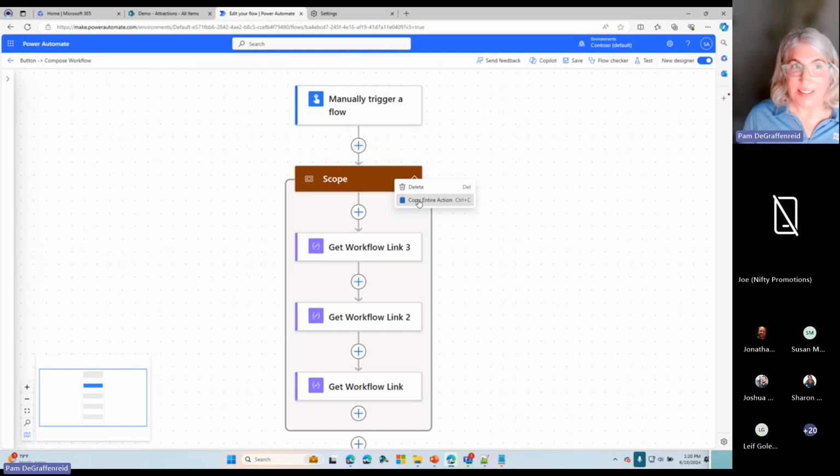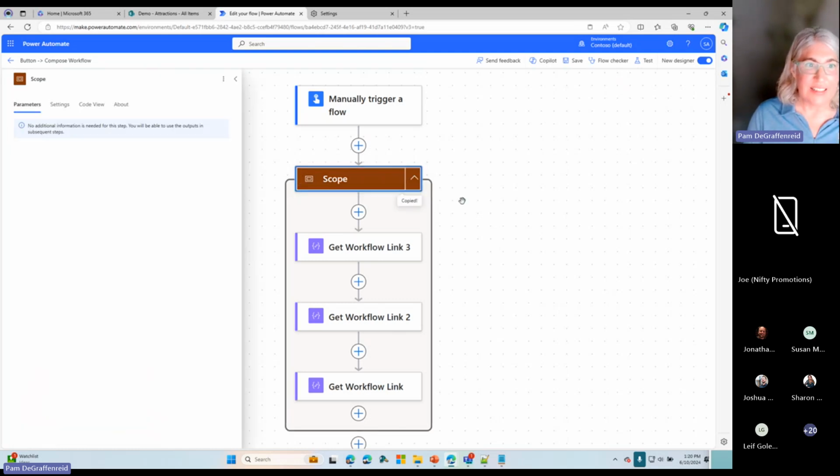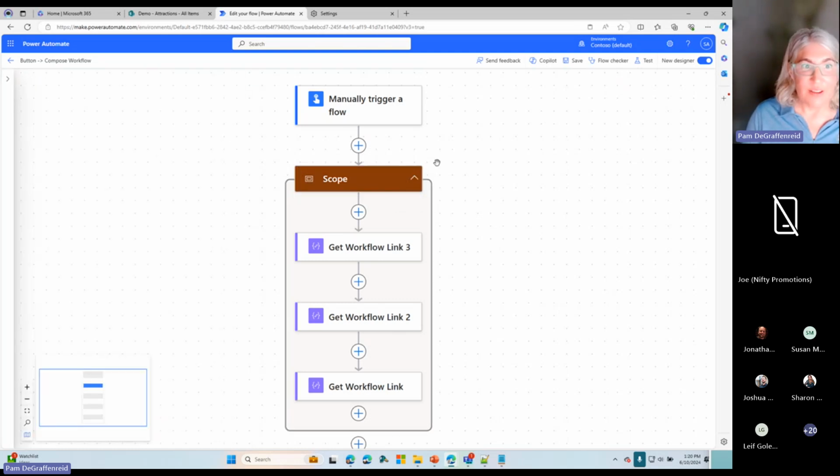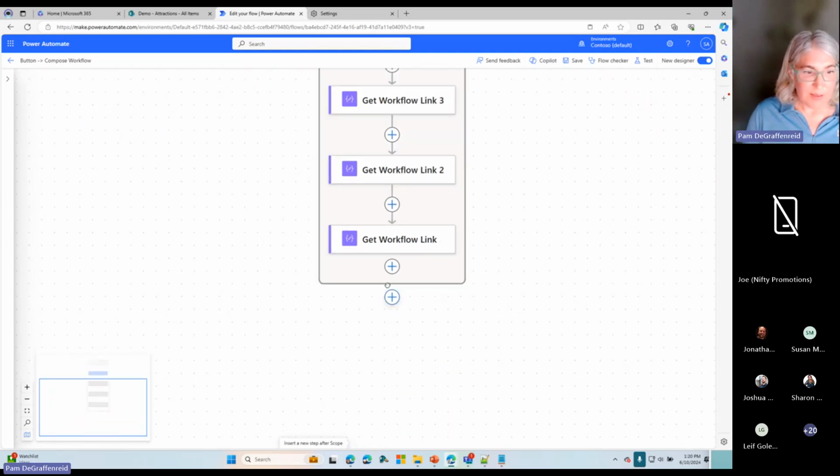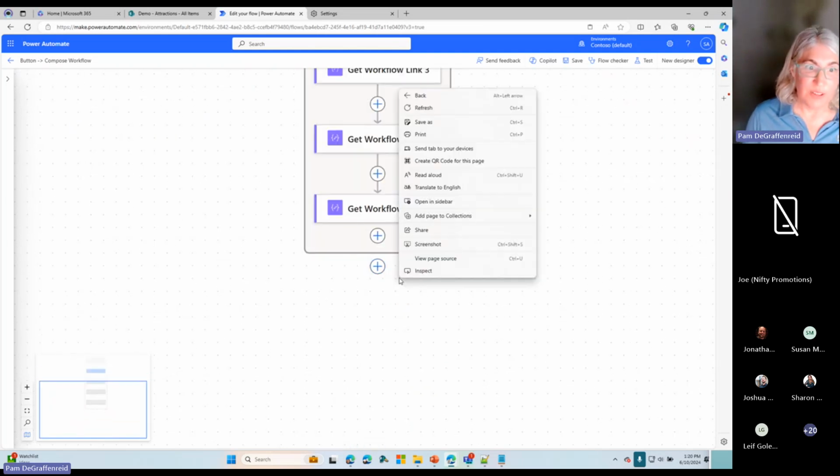Has anyone seen this? This is pretty new. You could copy just actions, but now it looks like you can copy entire scopes, and I am 100% here for this. This is fantastic news, and it's another big thing that I needed to have in order to switch to the new designer more.